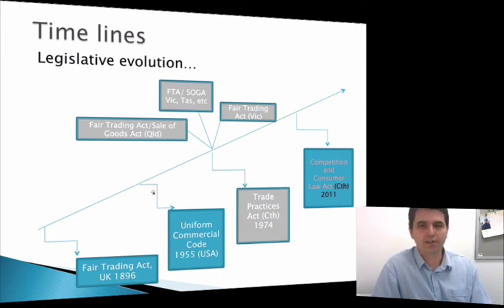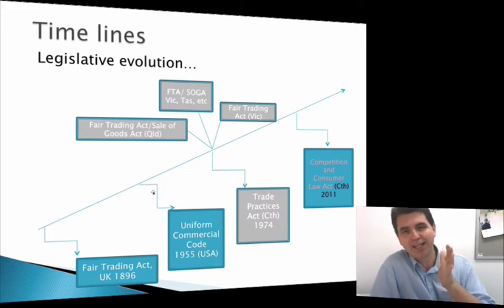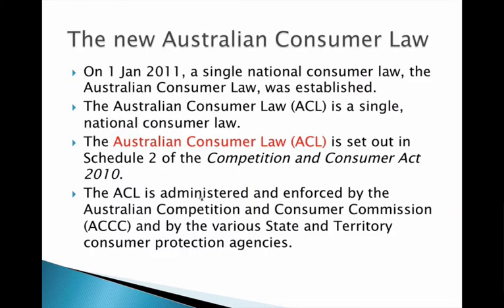And that's been now consolidated into the Competition and Consumer Law Act, which is the same act at the federal level and in each state jurisdiction, so that the law now is uniform through these acts that might apply through different jurisdictions to different types of businesses. But it's overcome the problem of conflicting law through having mirrored legislation in each of the states and at the federal level. We can see that set out in this slide.